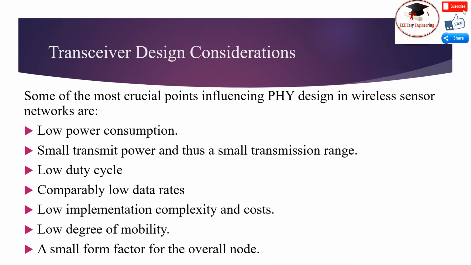Transceiver design considerations. Some of the most crucial points influencing physical design in wireless sensor networks are low power consumption. As one consequence, small transmit power and thus a small transmission range. As a further consequence, low duty cycle. Most hardware should be switched off or operated in a low power standby mode most of the time.